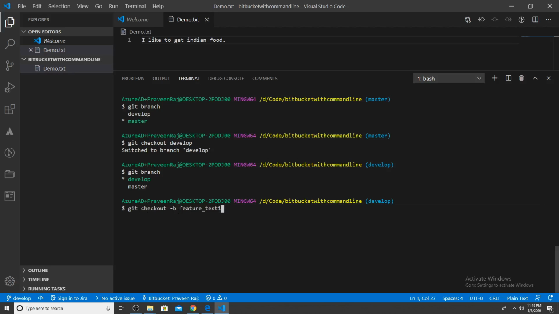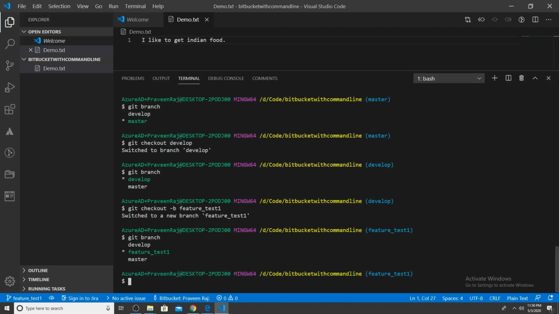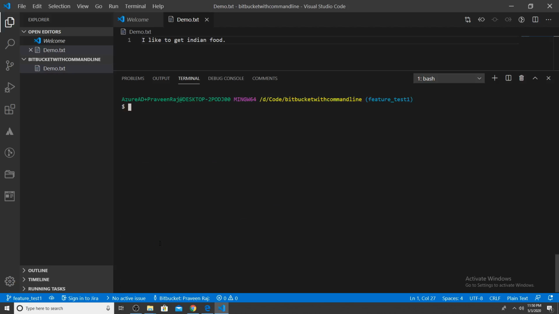What this command does is it creates a branch and checks out into that branch. So it does two things. It does whatever you did with those two commands in one. So it's better to always use this command. You see, it switched to this; it created a branch and switched to it. If you want to check that what I said is true, it shows the green one and a star, which means you're checked out into this branch. Let me clear my screen again so that we can move on to the next one.